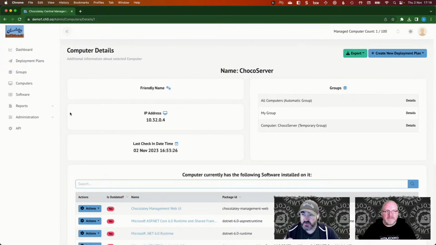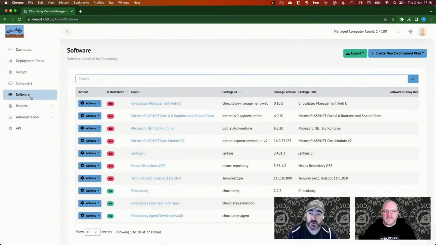Okay, so that is deployment plans at the computer level. But if we turn that on its head and say, well, if we can create deployment plans from the group context and from the computer context, can I also create a deployment plan from the software context? And the answer to that is yes.